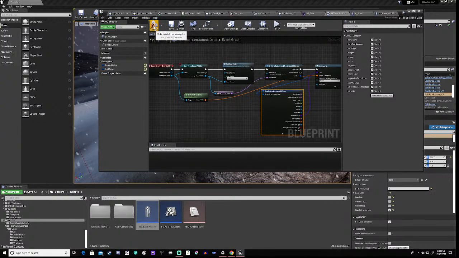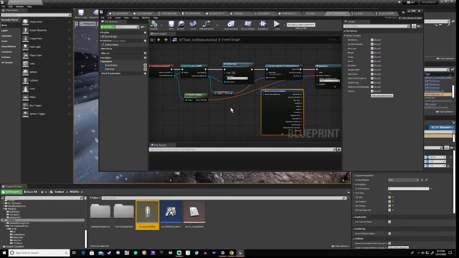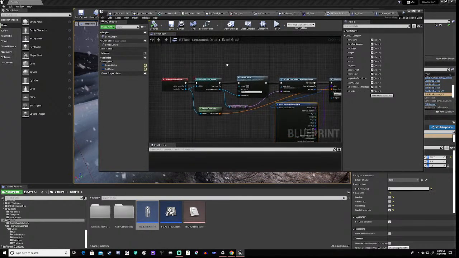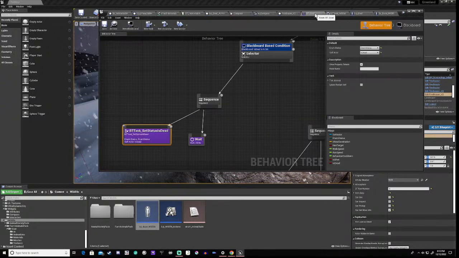Okay. And the next thing we need to do, this is probably the wrong place to do this, but if need be we can just copy this code into another place. Right, now we'll go back to our behavior tree.